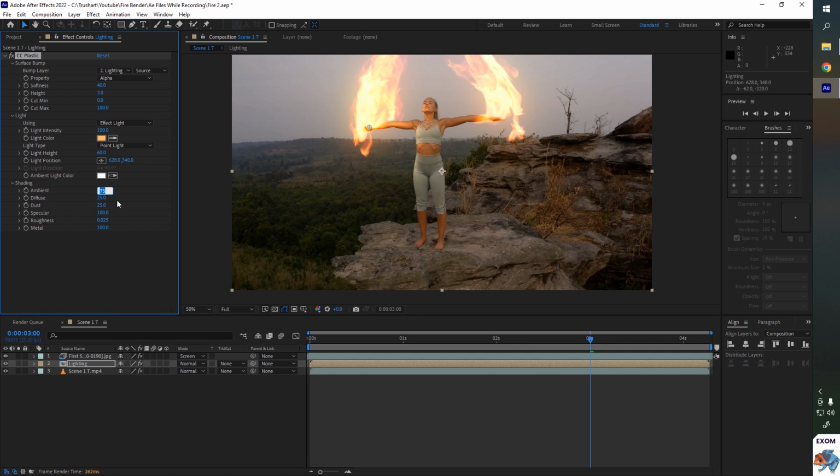In shading, ambient and diffuse affects the brightness and overall color. To preserve our original brightness and colors, keep ambient at 100. Now it may seem a little brighter than before, that's because of diffuse value. Diffuse adds our light color on the entire layer, making it yellowish. I'll keep diffuse at 0. By default ambient was 75, which made the scene a little darker, but diffuse was 25, which brought back the brightness and balanced it out. But since we changed the light color, it added a yellowish tint everywhere, which I don't want. You can drop the metal value to make light even softer.